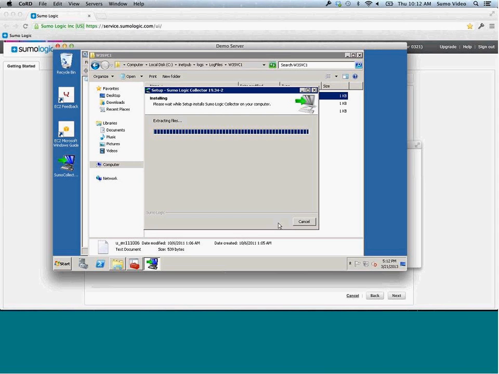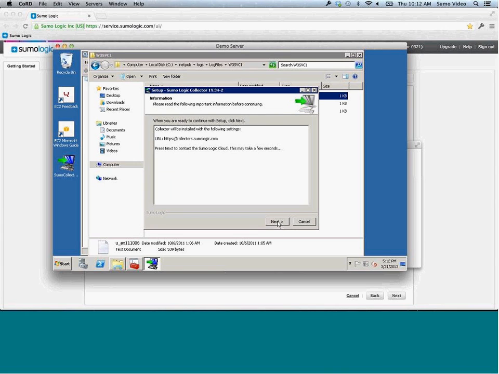And so the first time that you set up a collector, it's going to try to connect to our service and register itself. So here we see, I'm just going to let it take the default sources here. I'll add another one in a minute, but I'm going to take the Windows log. And right now, like I said, it's going to try to go over HTTPS to the Sumo Logic Cloud, and then give us an activation key that we can use.